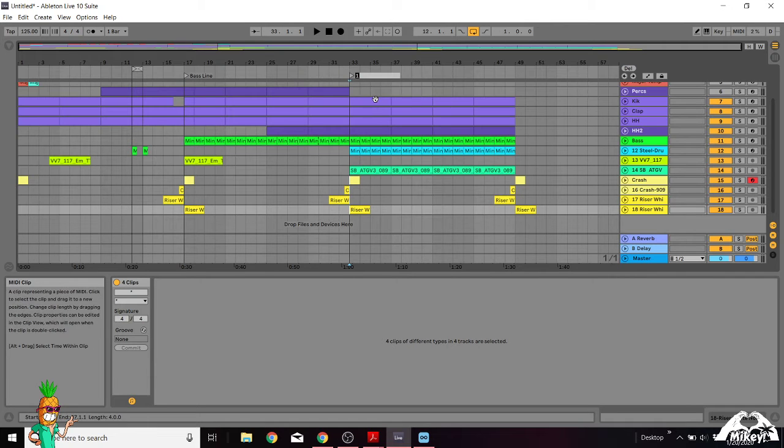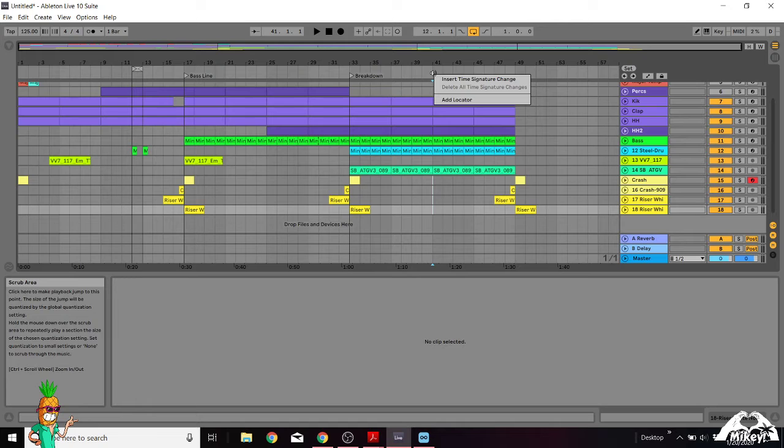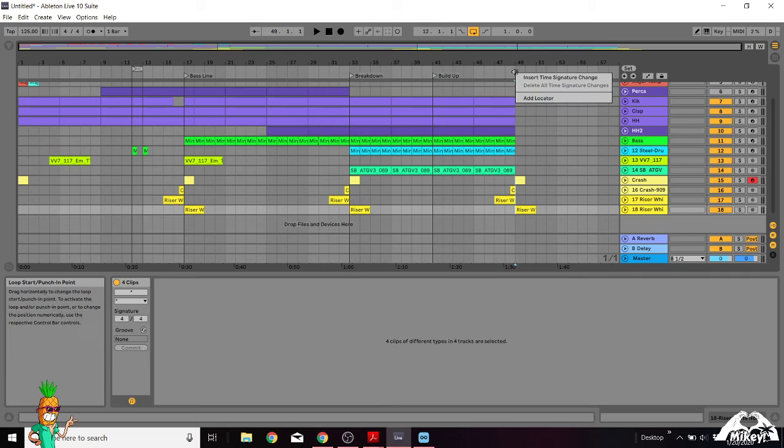Right click, add locator, breakdown. Maybe somewhere around here, just for good measure. Build up. Right click, drop, if you will. Maybe you won't.